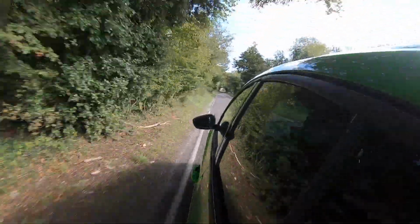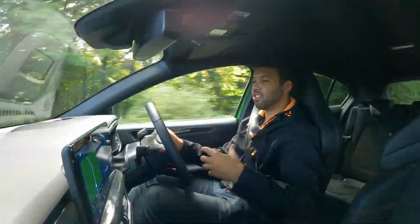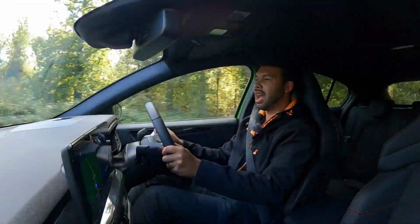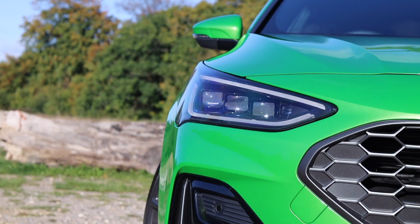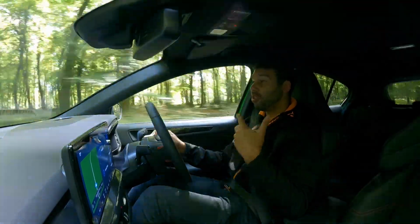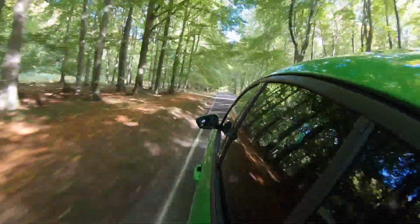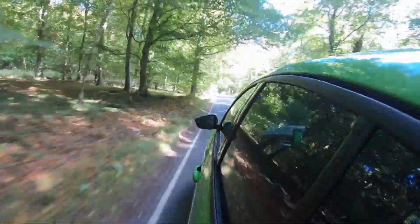Oh, those brakes are so good. Oh, the grip is really, really strong. Body roll is well controlled as well, and it's a really fantastic chassis. It's grippy, focused, but it's also playful as well. You can instigate a bit of lift-off oversteer if you really want to. It's got a nice, playful, boisterous character to it, whereas the i30N, sorry to keep referring to that, but I have driven that fairly recently-ish, feels even more focused. You get a sense the i30N just wants to go through the corner at the fastest speeds possible and with the cleanest line, whereas this wants to do that as well, but it also wants to have a bit of fun in the process. And this car is fun.